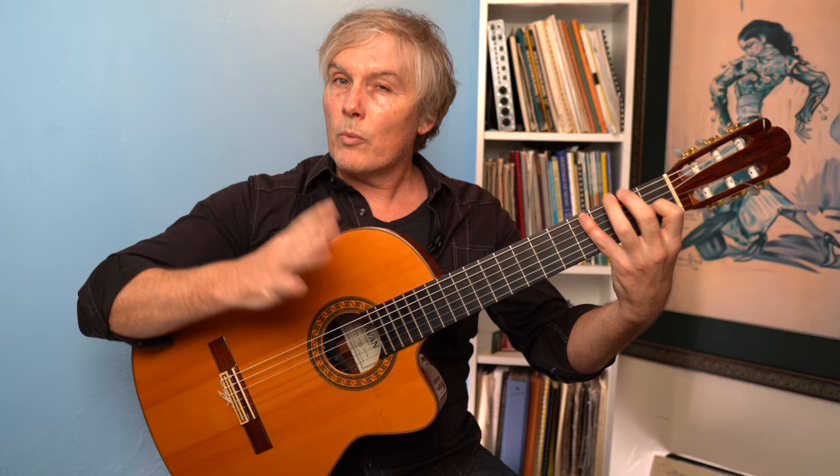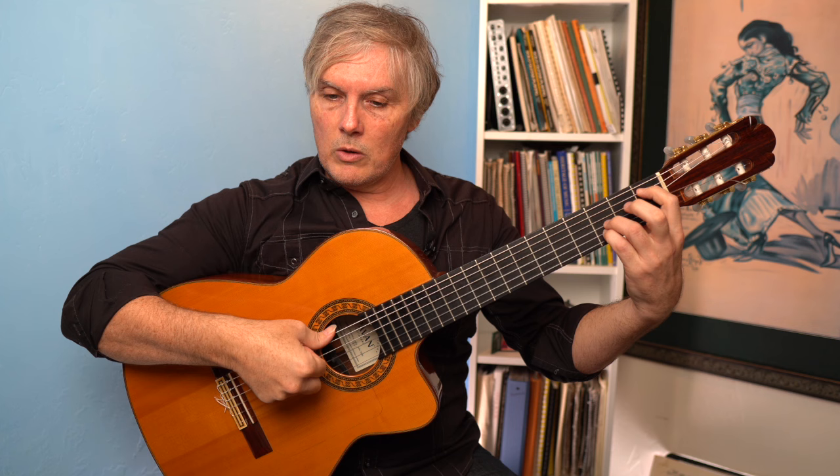But really, all that we need is just the tip of our nail to touch the string, just the tip, especially if you're going to be coming back up. If you're really deep in the strings, then when you come up for an upstroke for a Rasgueo like this, where we go pinky, ring, middle, index, up like that, you're totally going to be stuck on that upstroke and you're going to hang on that string. We only want just the tip of the nail.